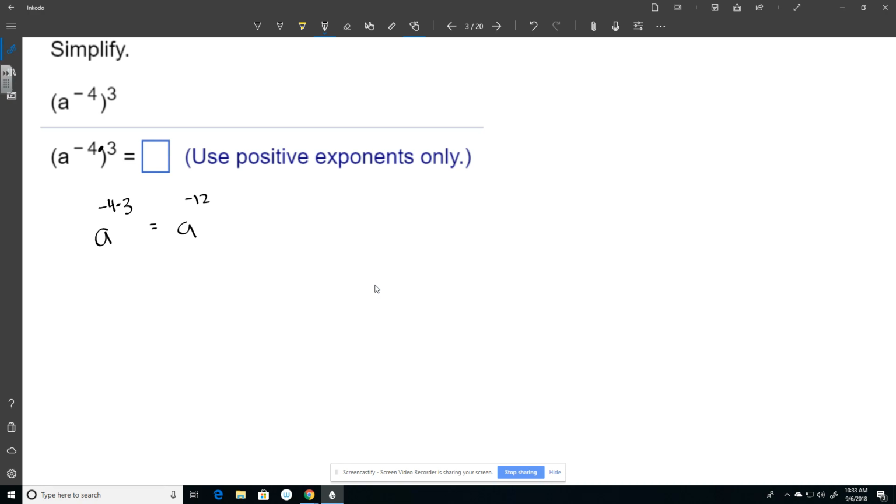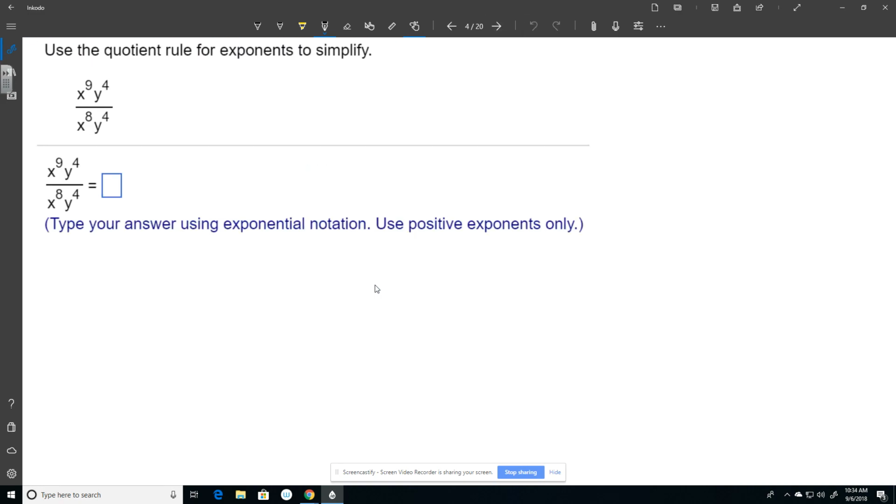Now our reminder here was to use positive exponents only. We don't like a to the -12th, so to get rid of the -12, we just move it to the bottom. That becomes 1 over a to the +12th, and that'll be your final answer. Now your problems obviously are going to look a little bit different. Your numbers are going to be different, but these are examples that should look exactly like yours. So just do your best to take what you do in these problems and transfer that to the new one.